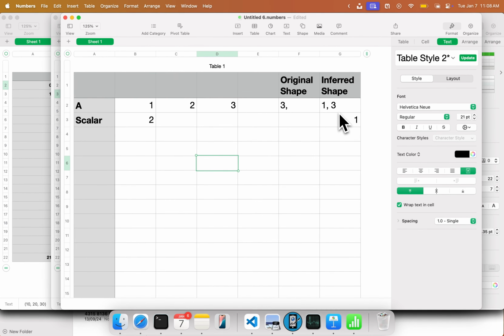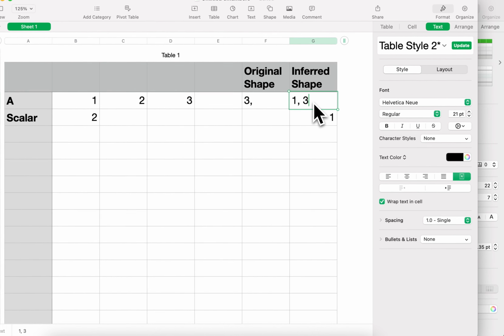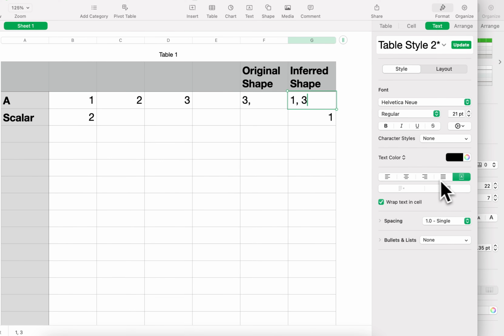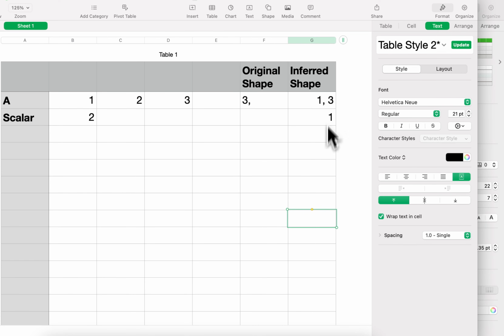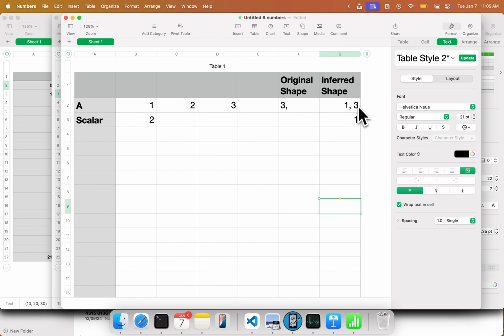So now we have various kinds of rules in broadcasting. It will start looking, so this is for some reason not right aligning. Okay. So now you can see that these things are right aligned. So you can notice that this axis for A was 3 elements. This had 1 element.